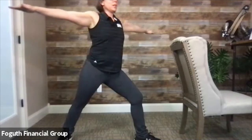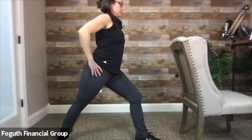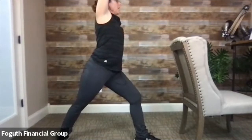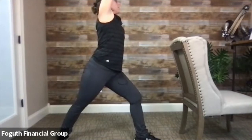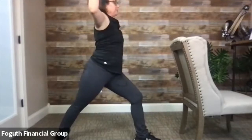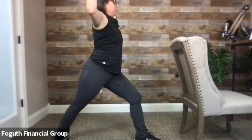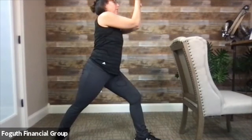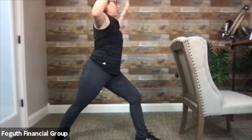Go ahead and turn your chest towards your chair, switching our hips so they face our chair. Arms come up overhead. Arms come down into cactus pose if you can. Closing our elbows, bringing our pinkies together if that feels good to you. And opening.